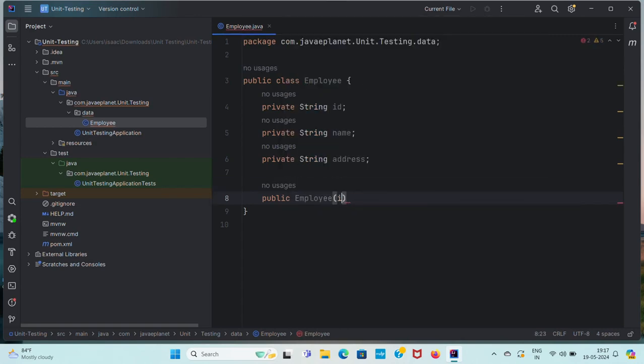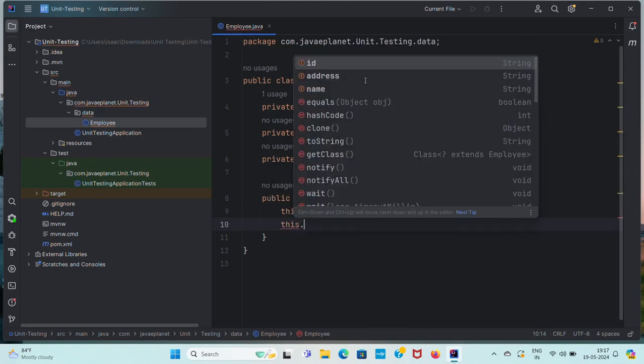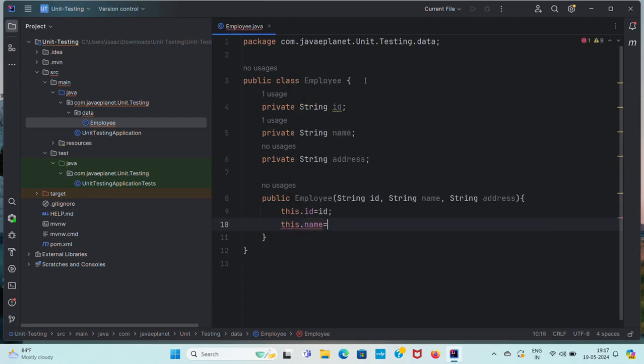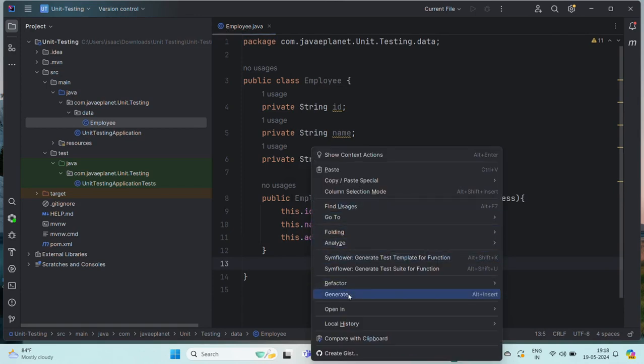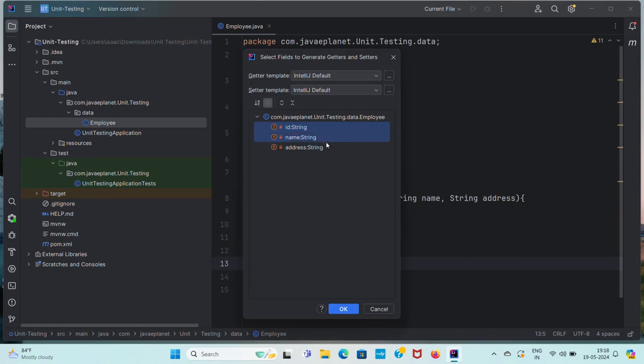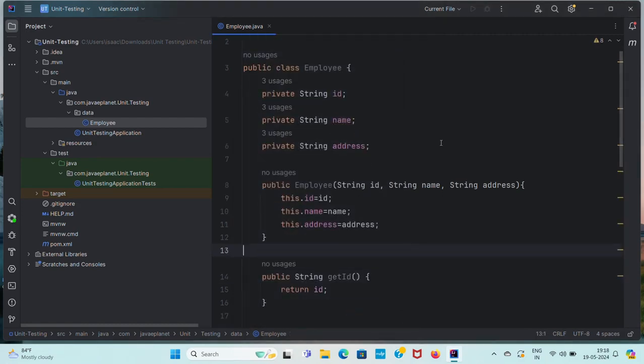Employee(String id, String name, String address). this.id equal to id, this.name equal to name, this.address equal to address. We have generated the parameterized constructor. Right click, generate, getter and setter, click OK. That's it. Control Alt L, format.